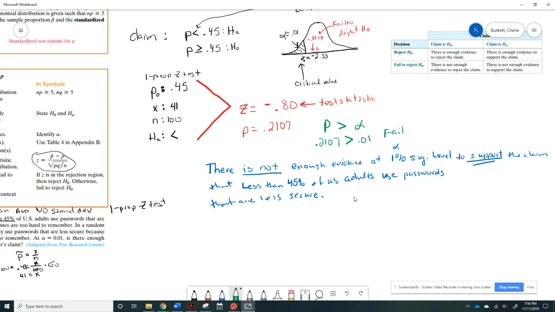We fail to reject. And so it doesn't matter whether we use the plotting of the test statistic against the critical value, or whether we compare the P area, the area for the test statistic, to the alpha, which is the area for the critical value. Doesn't matter which one you get, you fail to reject both places, and both places, this would be the sentence that we would use. I'm going to stop this and create another video for the next one because I don't want my video files to get too big.